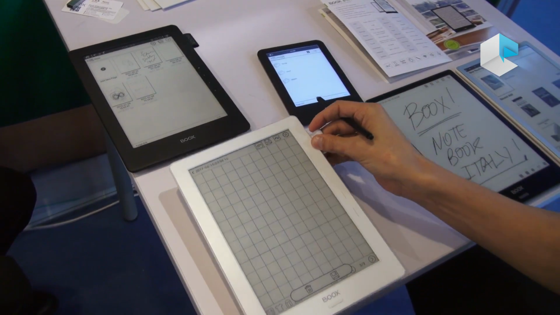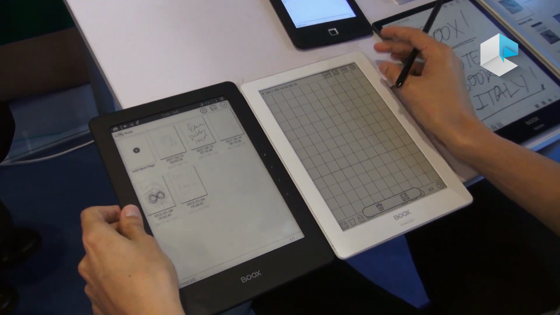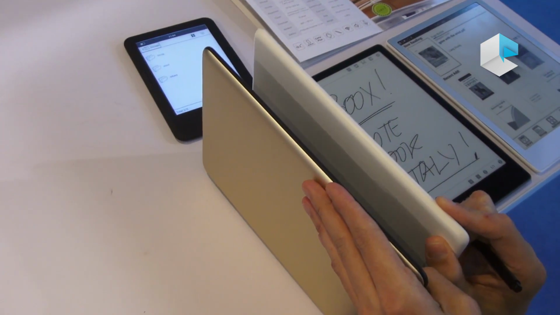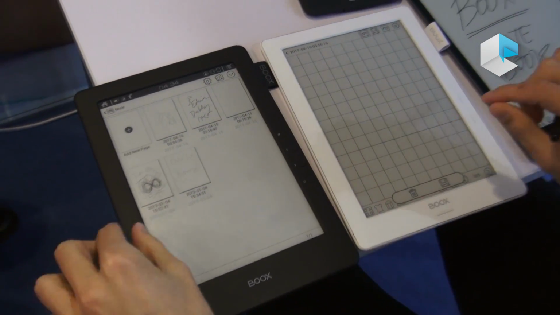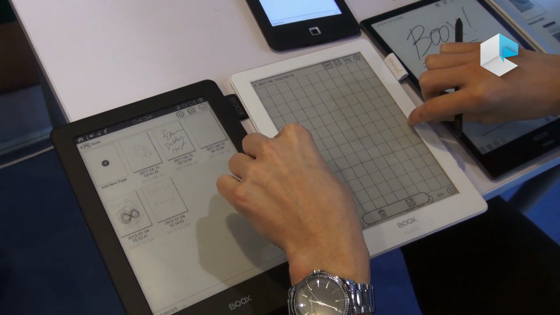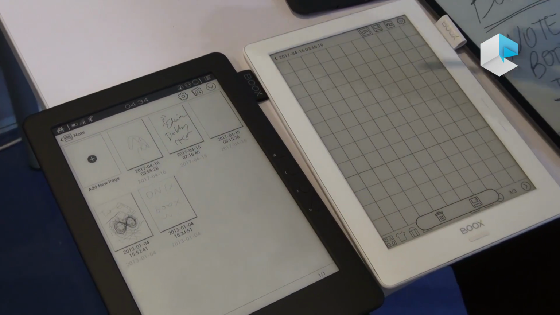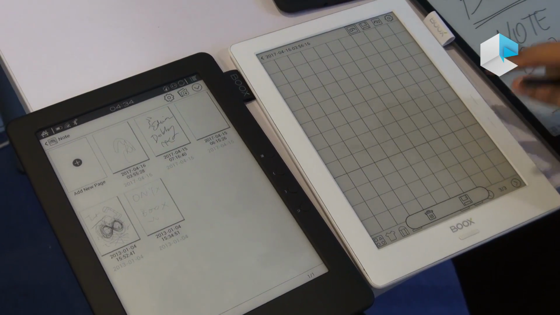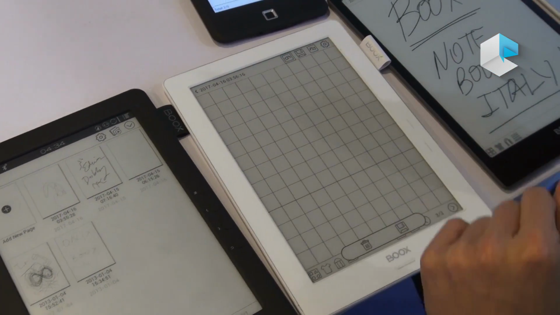What is going to change is, as you can see, the size has been reduced, the thickness also, the borders of course are shorter, and the buttons. Here we have the four buttons, and here we have a capacitive touch button with vibration every time we touch it. And of course, this one is not going to work with an active pen; it's going to work with an electromagnetic pen.